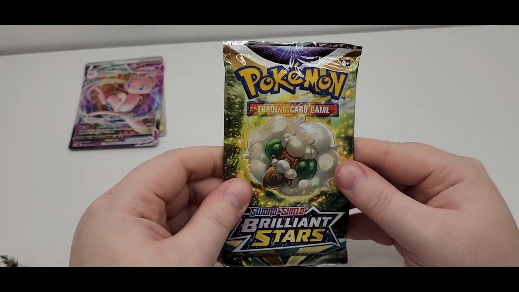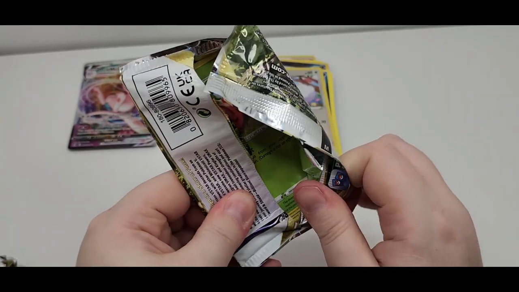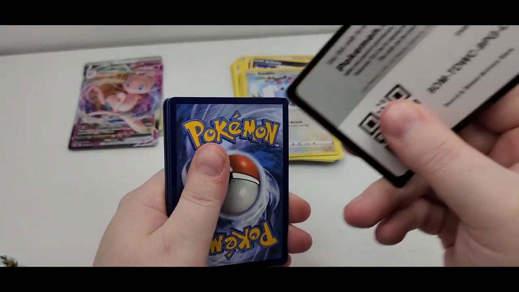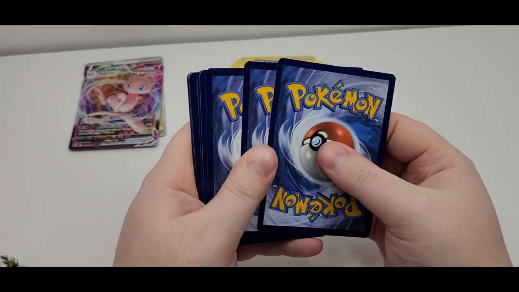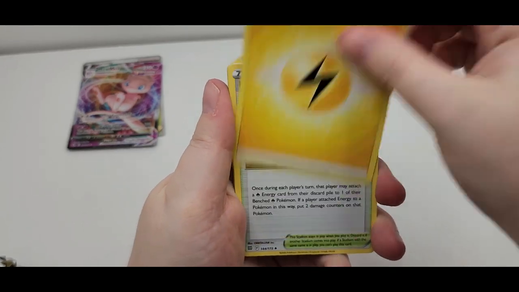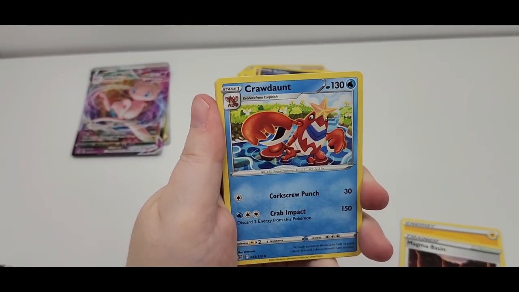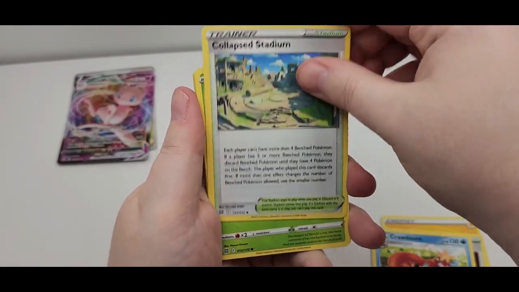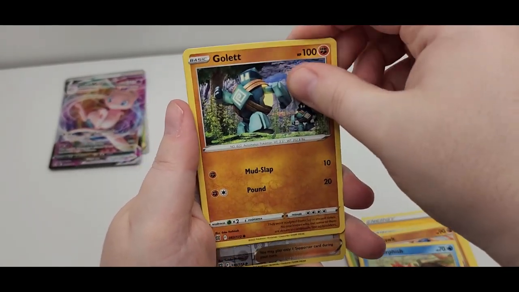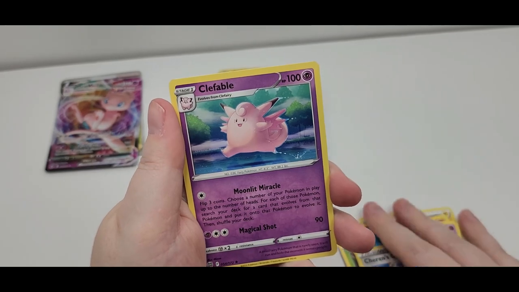Moving on to Brilliant Stars. Gotta be careful because the stupid QR code is sometimes facing backwards, and I do not want any bots scanning that shit. Inner Guy. Magma Basin. Whoops! Getting a little too excited. Crawdaunt. Collapsed Stadium. Cherubi. Sock. Corphish. Golett. Chimecho. Shauna's Care, and a Clefable.